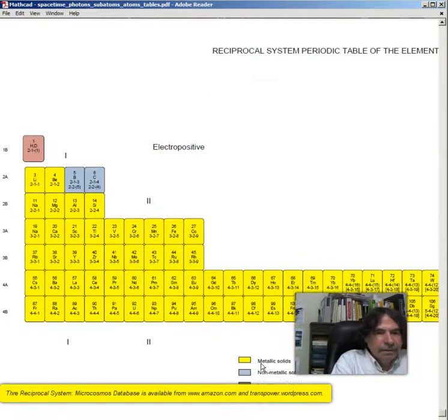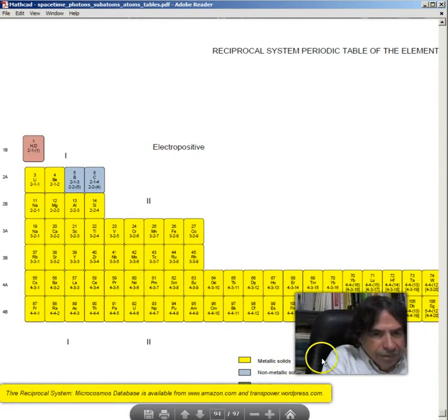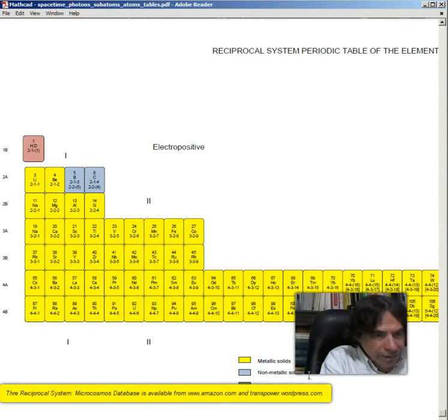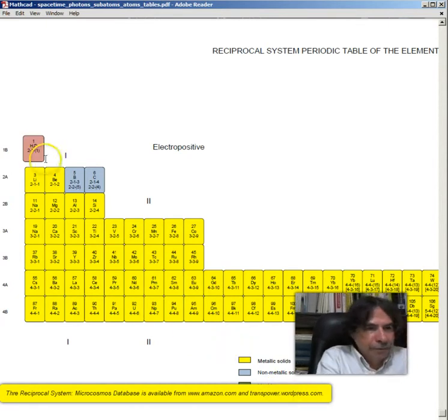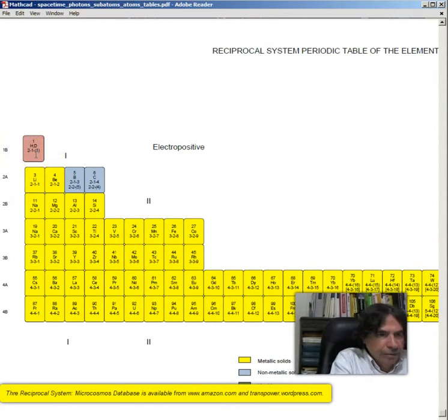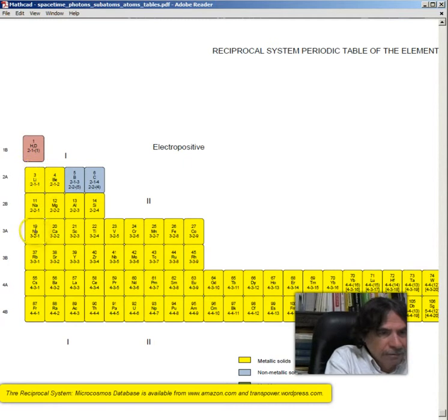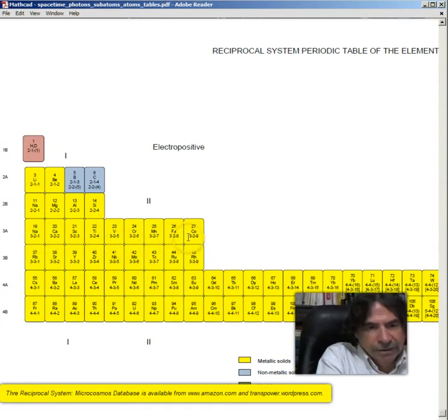You can see that yellow means metallic salads, the blue means non-metallic salads, the green means liquids, and the pink means gases. So first we have hydrogen or deuterium as number one. Technically deuterium is really the first actual atomic element. And then you can see the columns and how the numbers increment. And you can see going across the rows, and the rows are labeled as that.